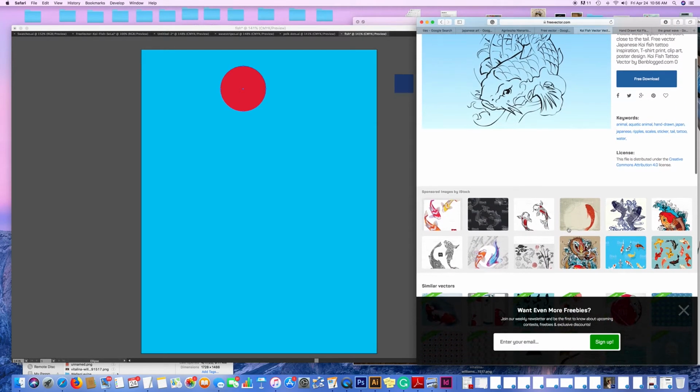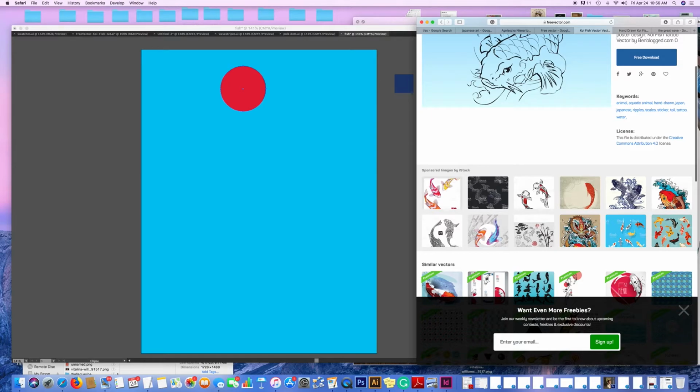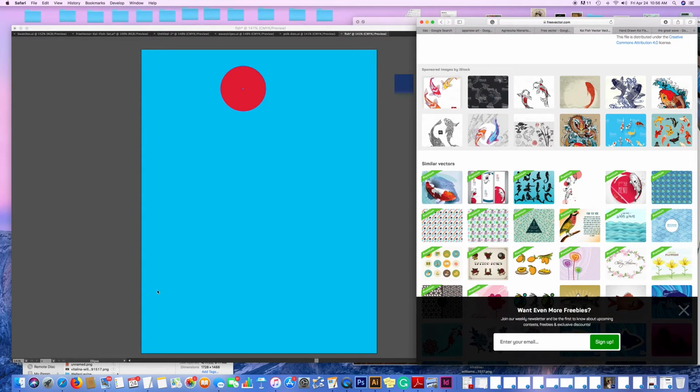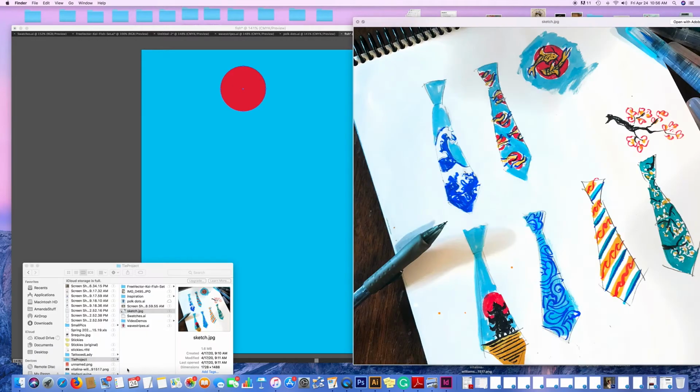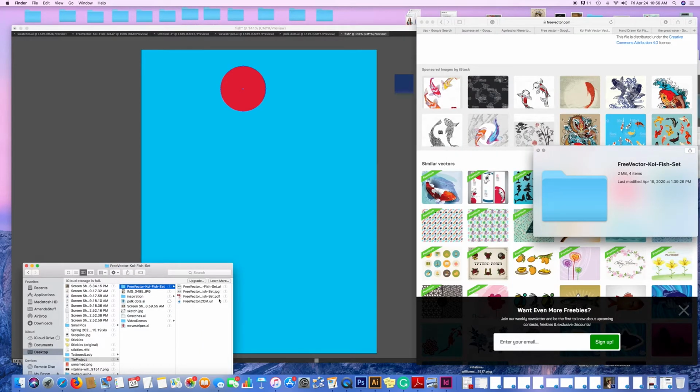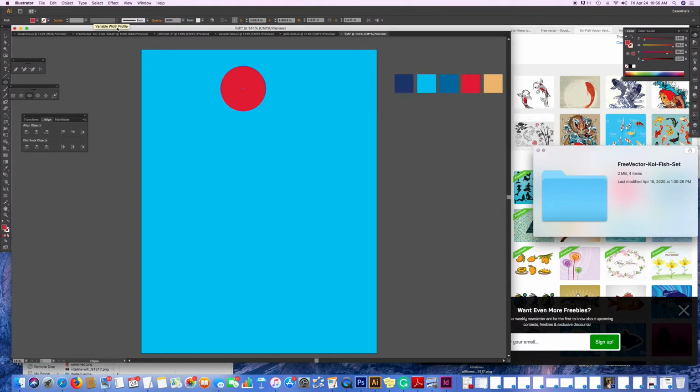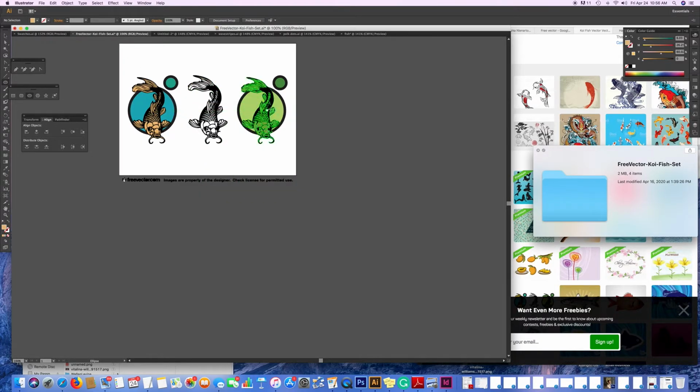So you just have to be kind of careful. What I had done earlier is I actually downloaded one of the other ones, which I saved over here in my folder, so I will show you that. Free vector koi fish set. Usually you'll get it as a PDF, a JPEG, and an Illustrator file, or maybe an SVG, which will also open in Illustrator. You might have to go in Illustrator and do File, Open, which I had done. So I have it open here already, because you want to open it in Illustrator. So this is what it looks like. Here's my fish. I really like that fish. But of course, it's not the colors I want.